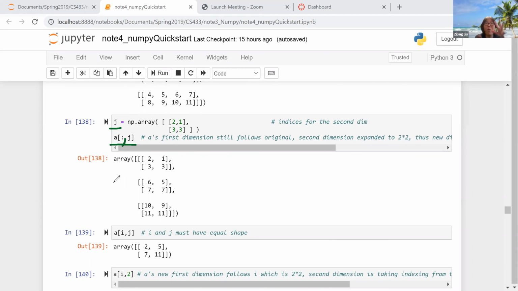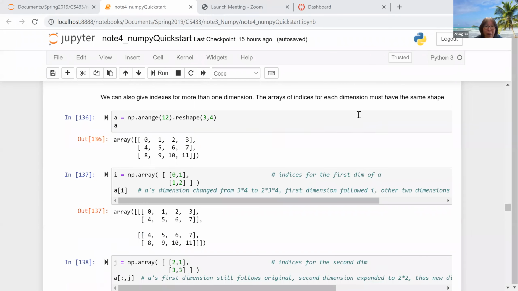At an abstract level, the first dimension is slicing the original, and the second dimension is going to be based on the J dimension. The first one is going to take all from A, so we can take a look here.